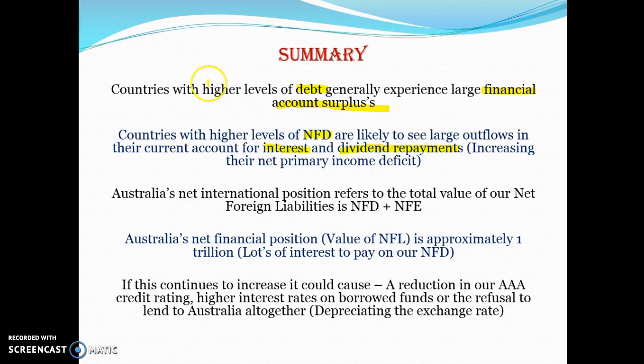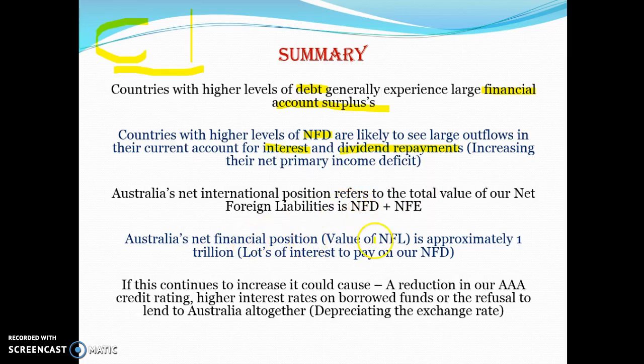When you're talking about capital inflow, use that term. That describes money coming into Australia when we take out debt or when we sell off our assets. So try and incorporate that into your answers, that idea of capital inflow, whenever we receive money when we go into debt or sell off our assets. Australia's net international position refers to the total value of our net foreign liabilities, which is net foreign debt plus net foreign equity.